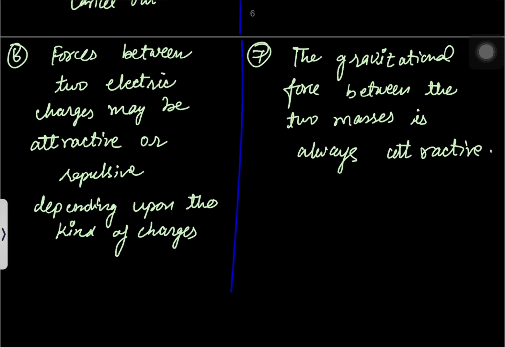I hope that in this particular lecture you got familiar with the concepts or the topics which we will understand in unit 1. In the next lecture I will explain the basic properties of electric charge, law of conservation of charge with examples, quantization of charge, and methods of charging, or we can say the transfer of charge, how charge gets transferred from one body to another.